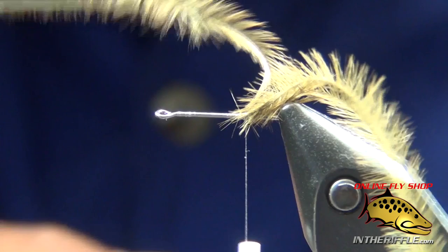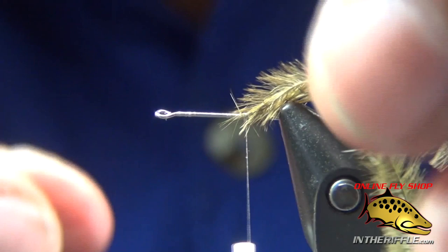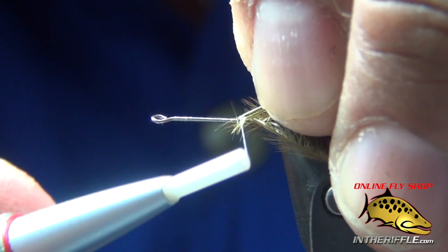The reason for the midge tubing is it traps a little bit of air and helps lift my fly a little bit. And I've cut a little bit of a taper in it, as you can see, just so I don't get any buildup, or to minimize the amount of buildup.